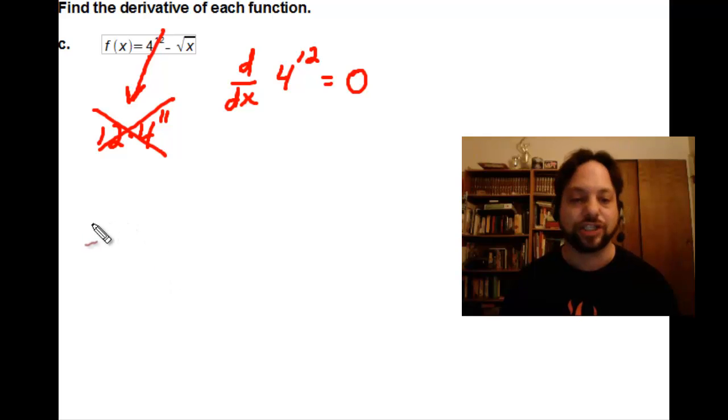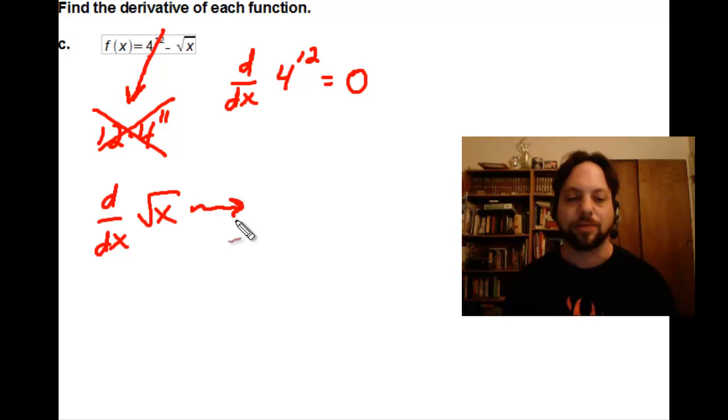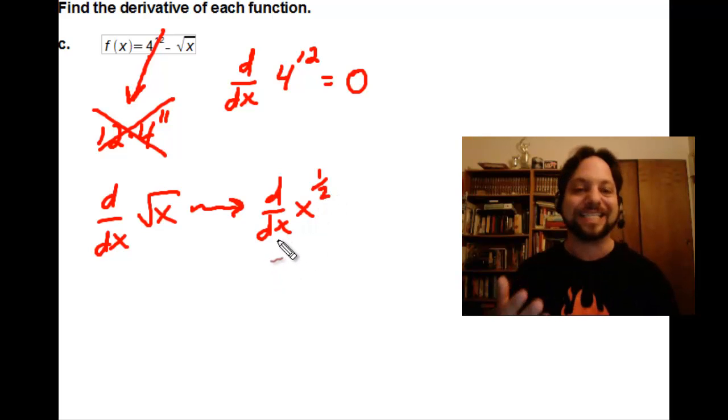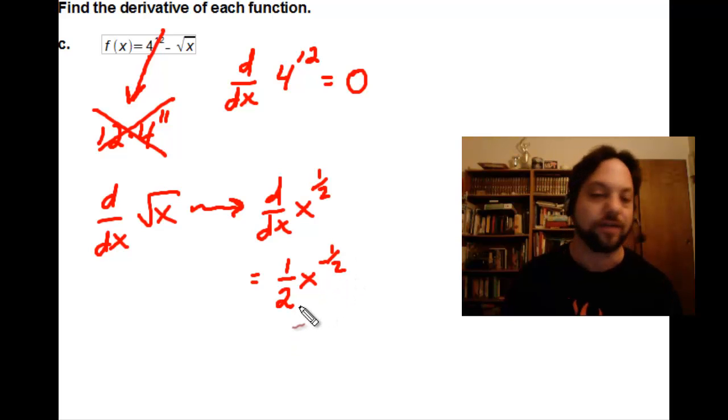Now, how do we differentiate the square root of x? That might be a different story. There's certainly a variable there. How do we do this? Well, just like in example B, we need to rewrite this problem. And the way we're going to rewrite it is by calling square root of x, x to the 1/2. Now this is a very easy situation to deal with. Just using the power rule, we see that this is just going to be 1/2 times x to the negative 1/2. And there we go.